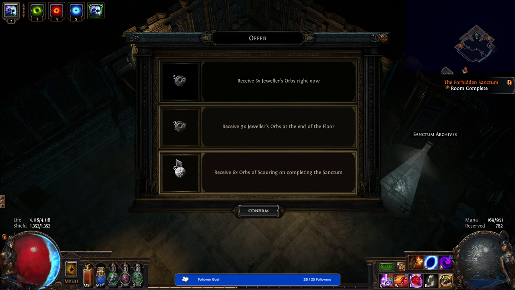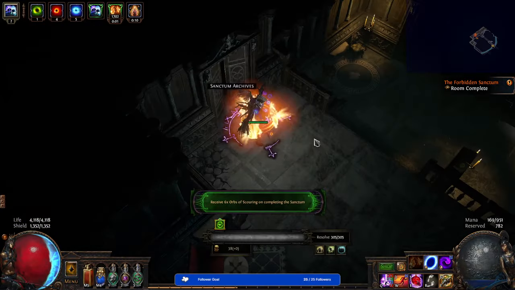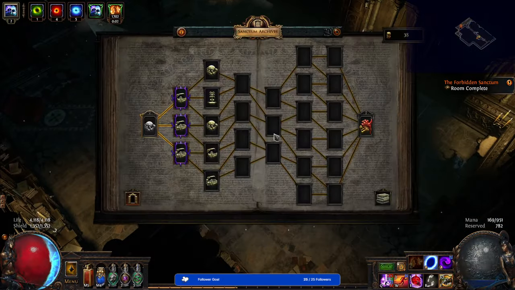Okay, what do we want? So when you go to a reward room, you have one of three options. Either you can pick the option now, the one at the end of this floor, so at the end of the 10-ish rooms, or at the end of the sanctum, which is the end of three floors. I'm gonna put everything into completing this sanctum. It's a monster level 70 area, so it's not going to be too dangerous for me.